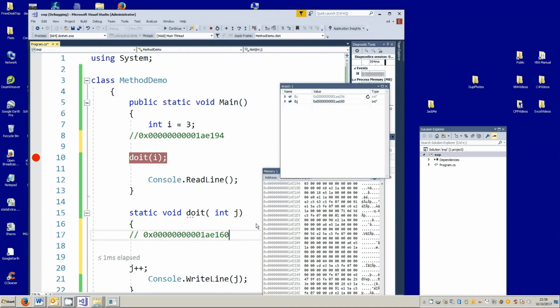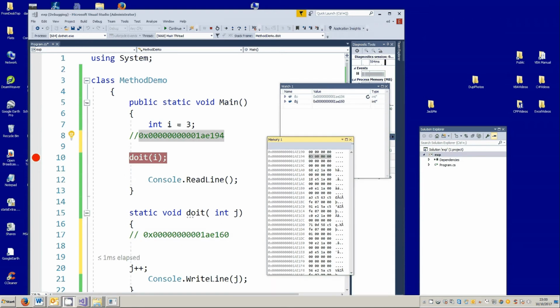I've already seen the value of i, which is here. So I've just resized the window so you can see 4 bytes at a time, because now if I take a look at the next address, which we said was A160, you can see that here, A160. So you can see that this is the position of j and this is the position of i. Now what's the point of this? The point is that i and j have separate memory locations, and that will mean whatever happens to one does not happen to the other. They are independent.